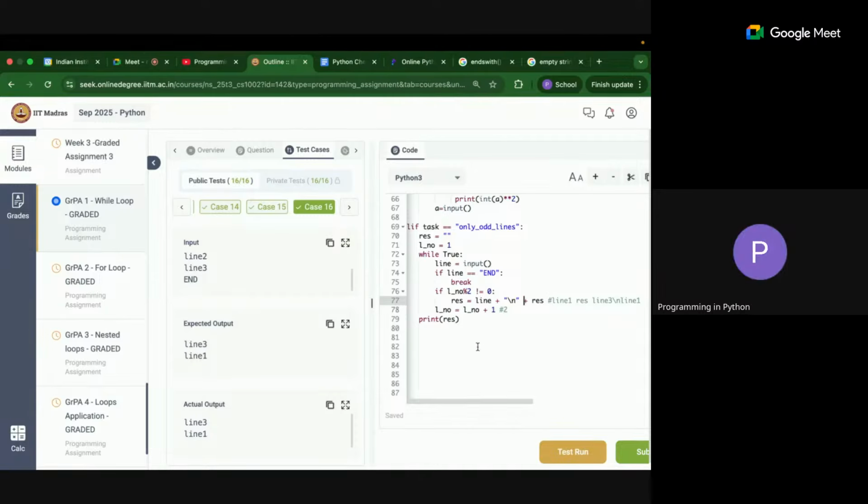Ma'am, I have one doubt on line number 70. Here you write result is equal to double inverted commas. Instead of that, if I write result is equal to input like before, is there any problem or is that wrong? You will write input? Input means all the lines I am taking. No, you shouldn't take it here because this is our result variable. To this result variable, we are going to add our lines which qualify whether it is an odd line or not, right? So you don't take the input right into the output variable. Okay, ma'am.